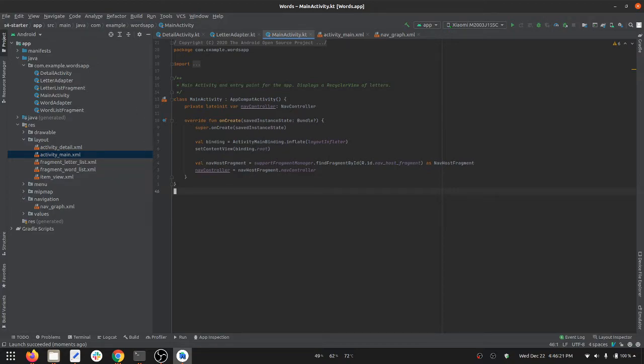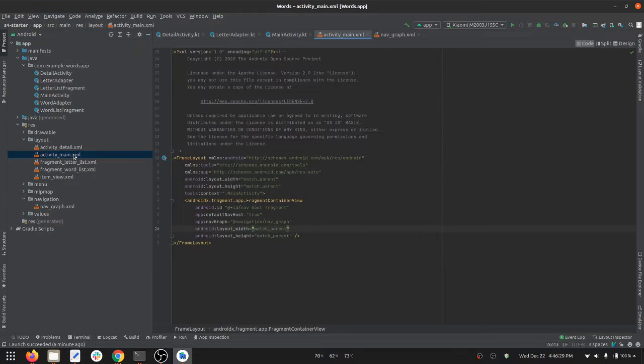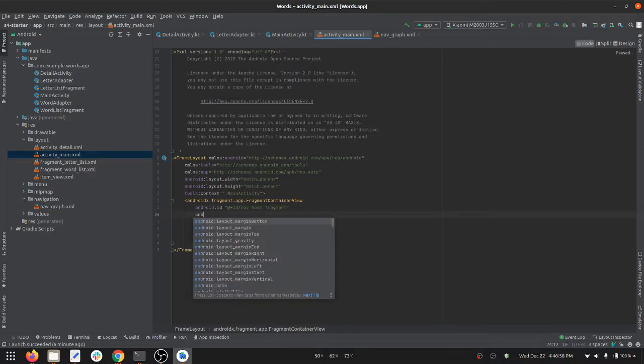Now it's fragment nav controller. This looks fine. In the XML file, okay, I forgot to add one thing, but I'm not sure will it cause the crash or not.